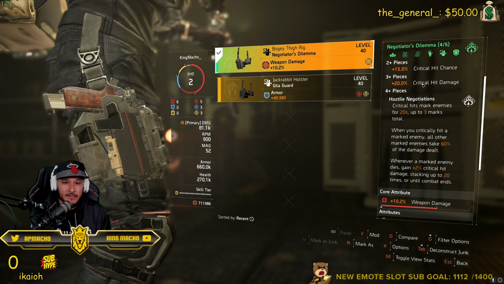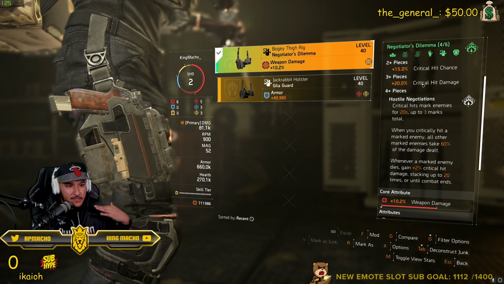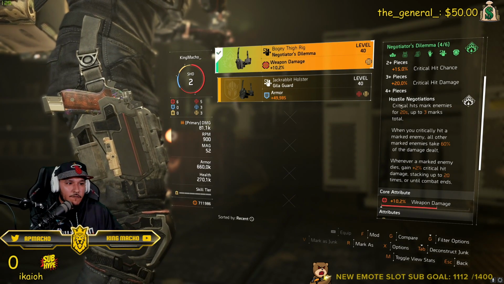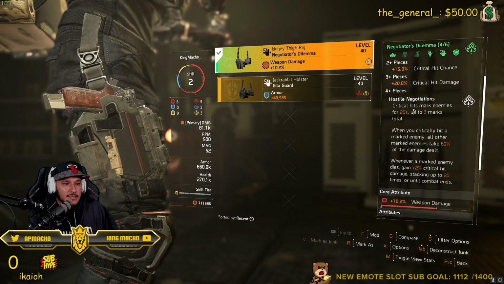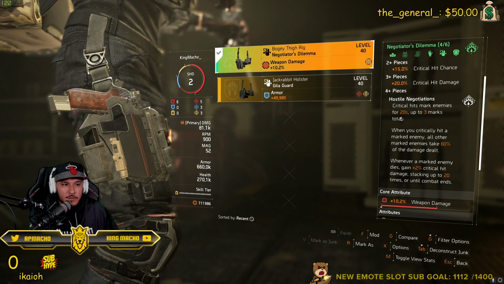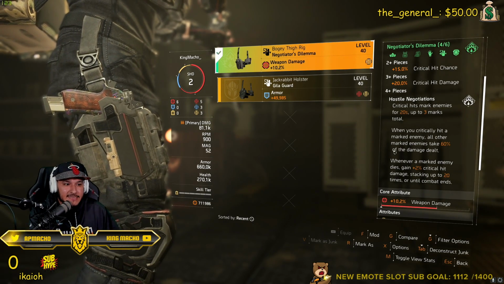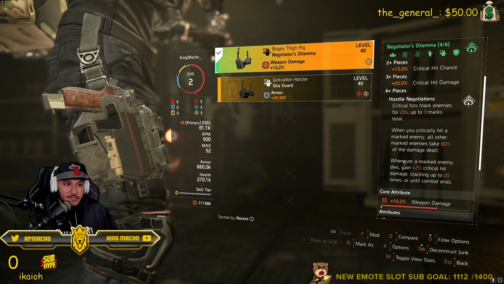This is very important because crit chance is only as good as your crit damage, I feel. The more crit damage you have, the more damage you're doing overall. And then the reason we want to rock 4 pieces is because of Hostile Negotiations. What this does right here is critical hits mark enemies for 20 seconds, up to 3 marks total, okay? So when you critically hit a marked enemy, all other marked enemies take 60% of the damage dealt. Okay, guys? That's pretty nice damage for free.